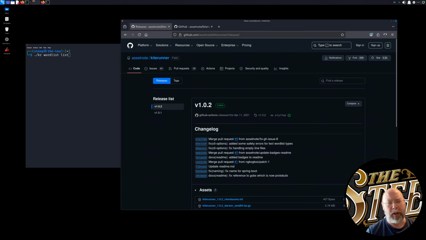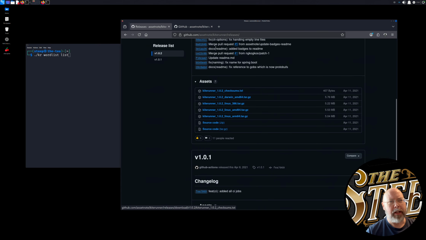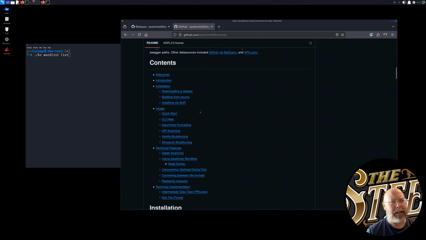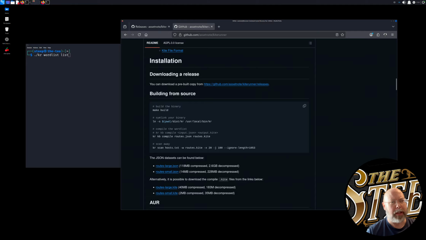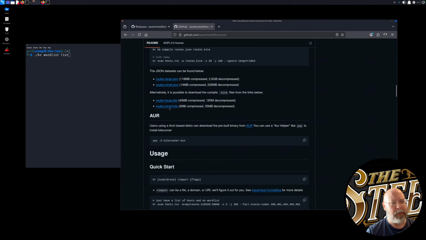You can simply wget one of the releases here underneath the asset note kiterunner release folder, or you can, preferably, if you'd like, git clone and build it directly here. One thing you'll note is it has been tested on the Arch platform. So for those of you who prefer Arch, yes, you're in luck this time around. It should be a little bit more straightforward, and it's pre-built, so that should help you out if you prefer Arch versus a Debian platform.